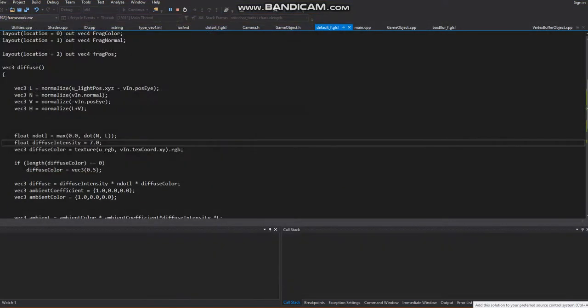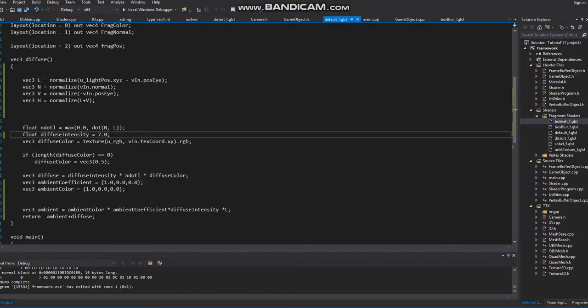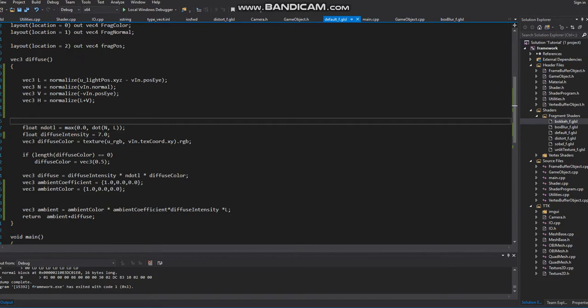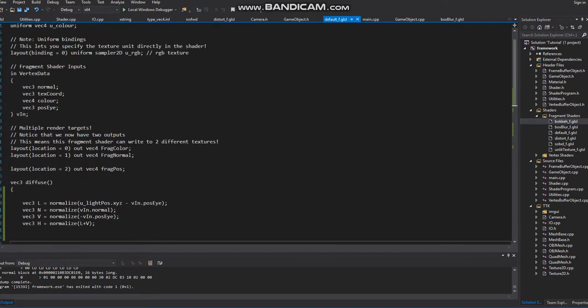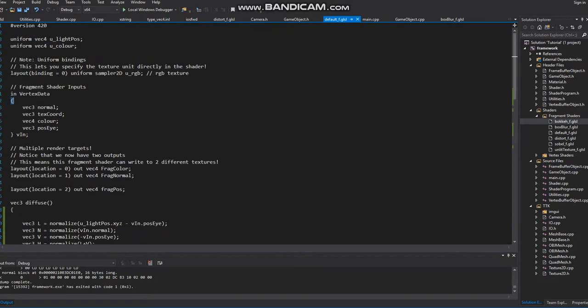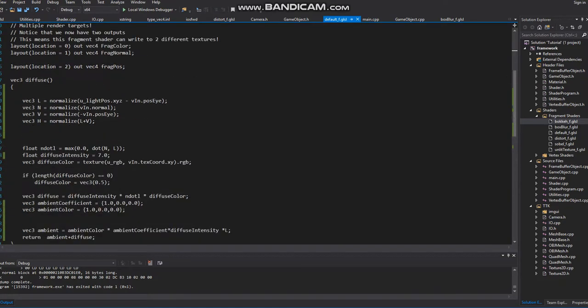Alrighty, the final thing that we're trying to get implemented, as you can see over here, is bokeh, but that is not going great so far. It's only 9:30 at night, so I'm going to keep trying on that one. And as for shadow mapping, we will be showing that to you hopefully on Wednesday, depending. Alright, so that is all for now, but hopefully we will be able to show you bokeh later tonight. Thank you.